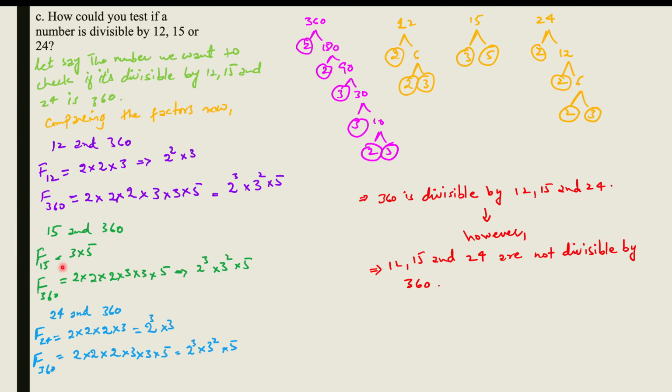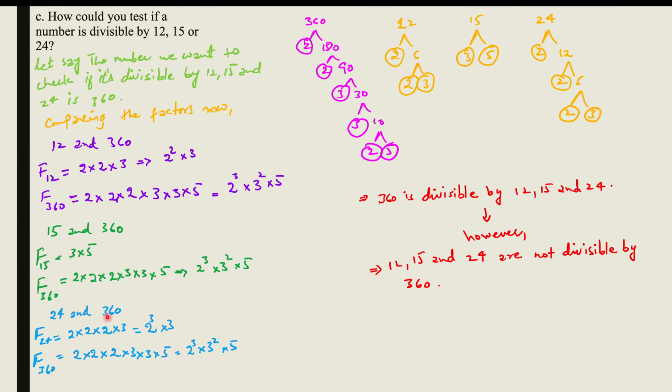Again, let me say it again, that when we are using prime factorization to check divisibility, the number must have all the primes of the divisor. That number is 360 and the divisor is, in this case, 15, with equal or higher powers. If the powers of the primes were less than this, then it would not have been divisible. But in here, as we said, it has to be either equal or higher. If it's lower, then it's not possible.